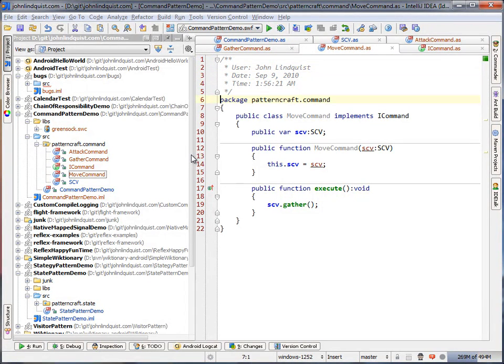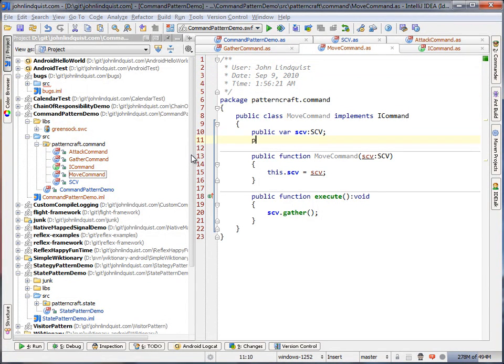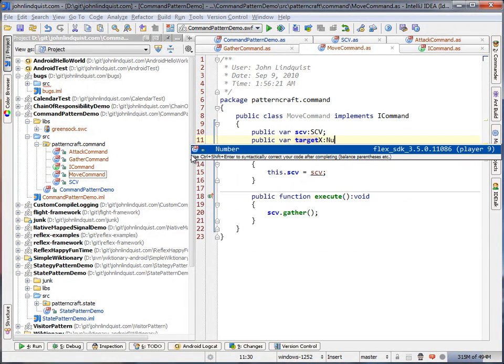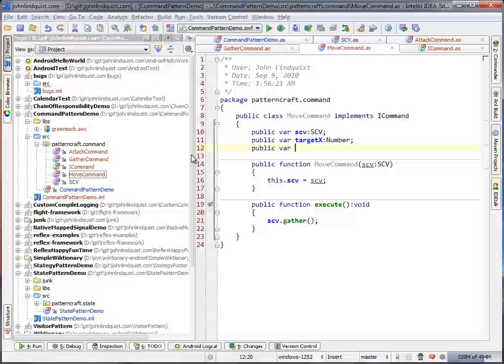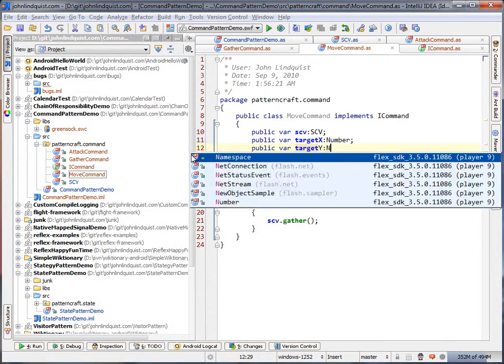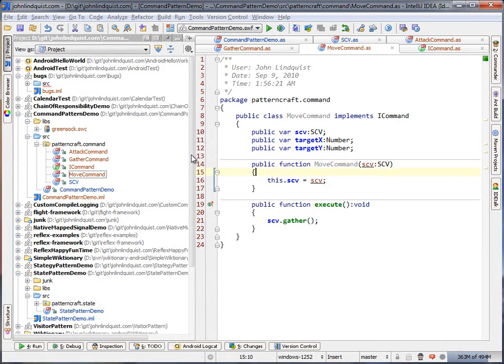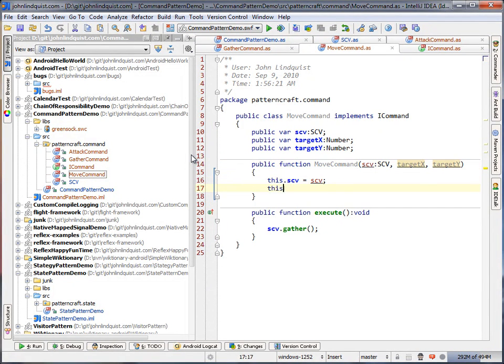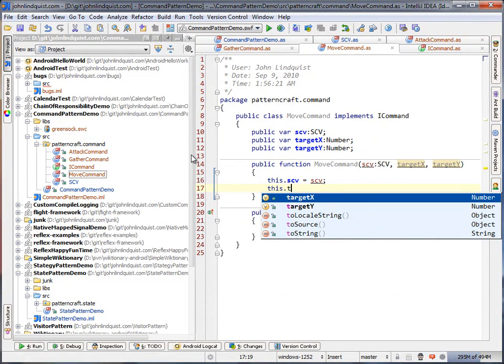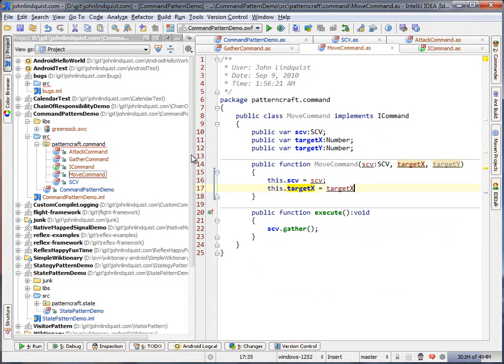This one's actually going to have 2 more parameters because it has the target x, which is a number, and the target y, which is a number. And those will also be passed in through the constructor. So target x and target y. This target x equals target x.